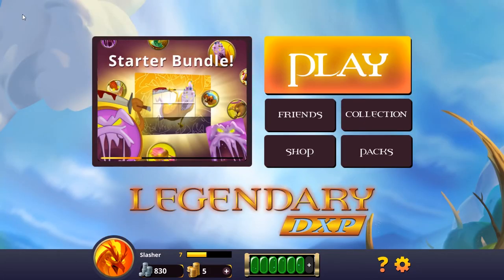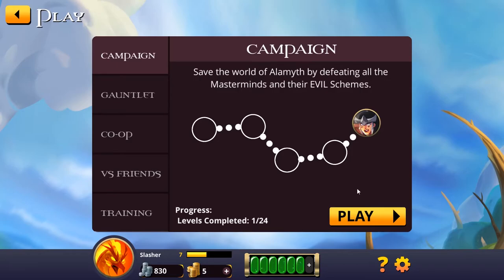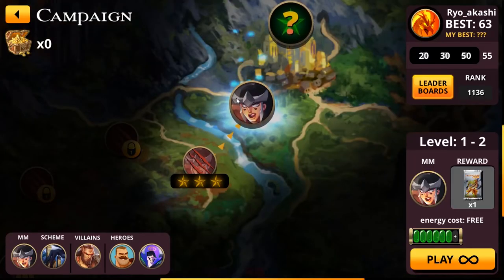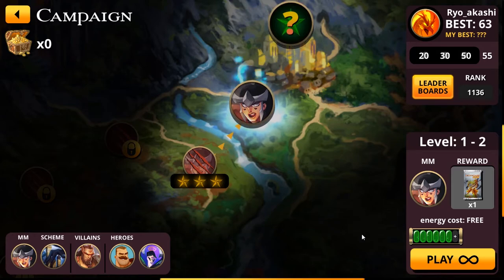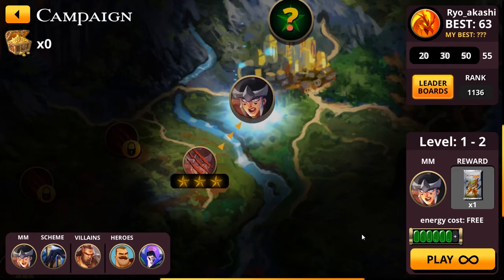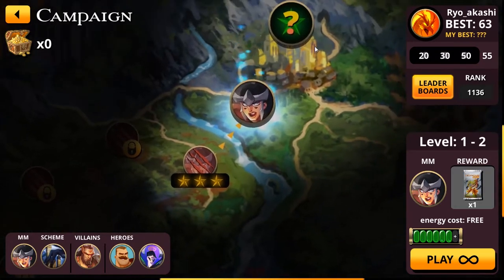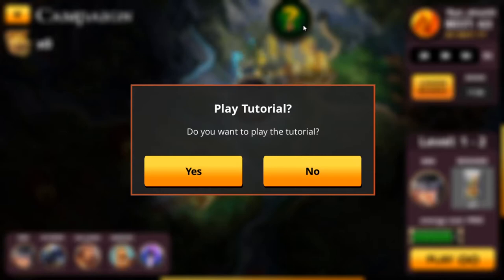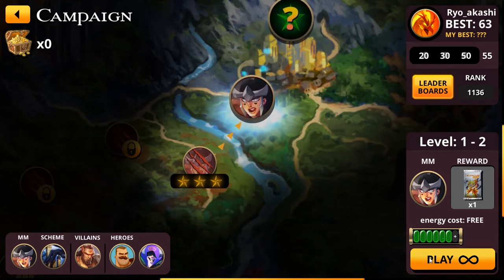So with that being said, we are going to play one more game. These I'll move a little bit quicker through, and I'm not worried about getting 3 stars on everything right now. Also, for the first 25 campaign levels, I think... Oh, yeah. Edith's got a 63. I got a 56. Alright, so let's play.